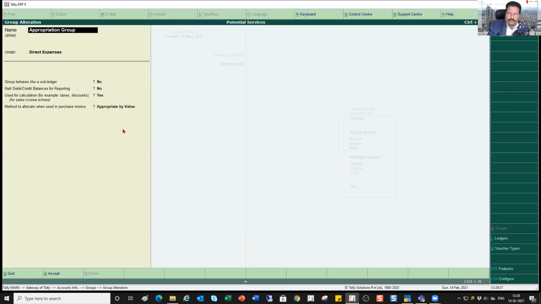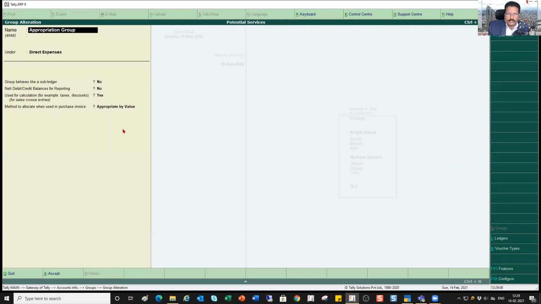I'm making a purchase invoice, and in the purchase invoice I am saying 100 rupees is the cost of my item, and I'm also selecting my additional expenses ledger in the same purchase invoice, and say I'm entering 10 rupees, right? So in the normal case, the moment you save this voucher, on your expenditure side in your P&L account, the 10 rupees is going to show as additional expenses, and 100 rupees is going to show as the cost of your goods purchased.